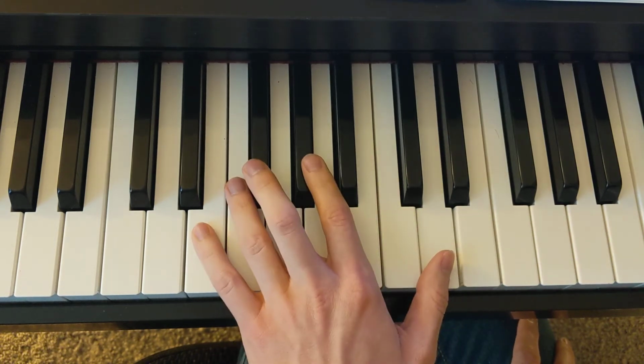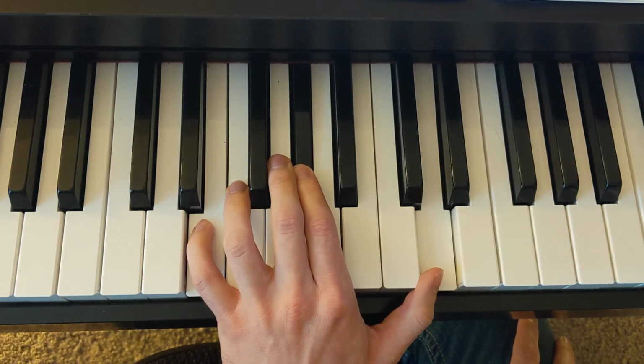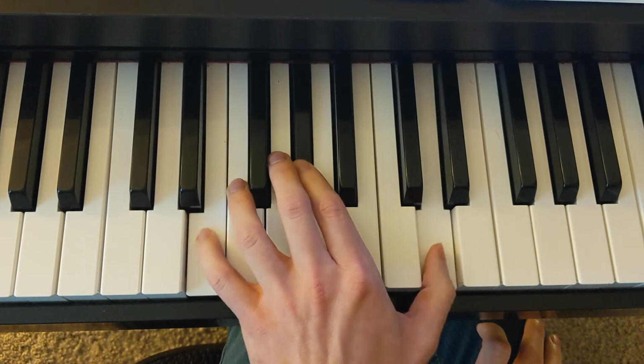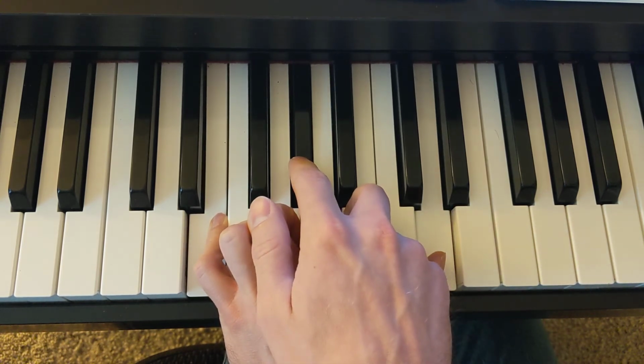Okay, next system. So this is measure 4. And I'm talking about the fourth complete measure. We don't really count that little pickup measure, the anacrusis, as a measure, so it doesn't get a measure number. So measure 4 is right here. Second finger on G sharp. And again, that's so that we can make the middle note legato.